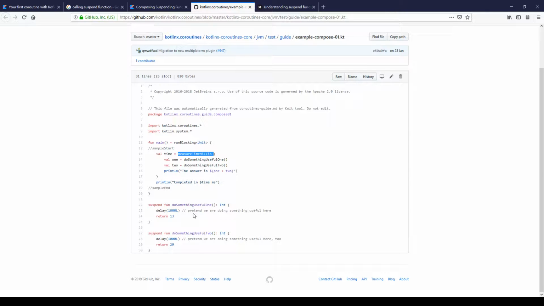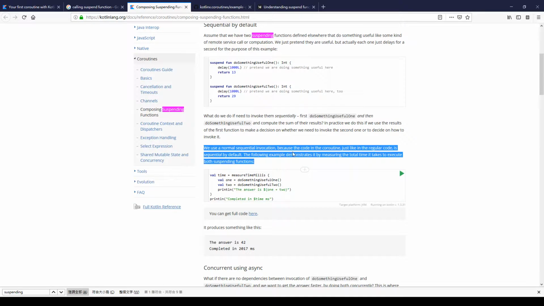I think it is. Where is this measure time milliseconds? Yeah, we still need to call it in a coroutine, but the sequence is guaranteed.